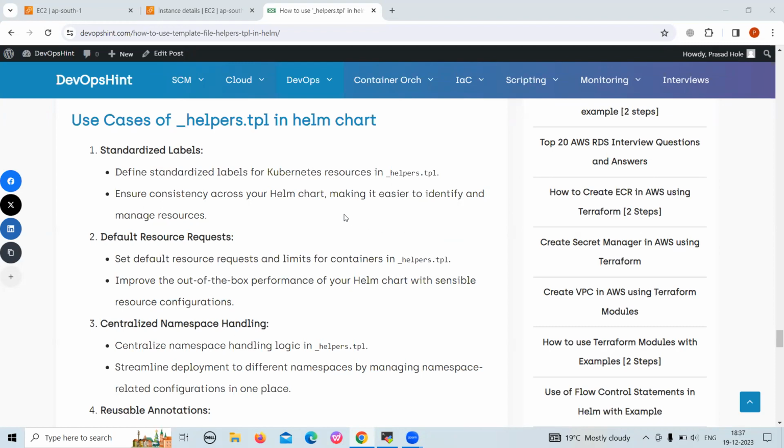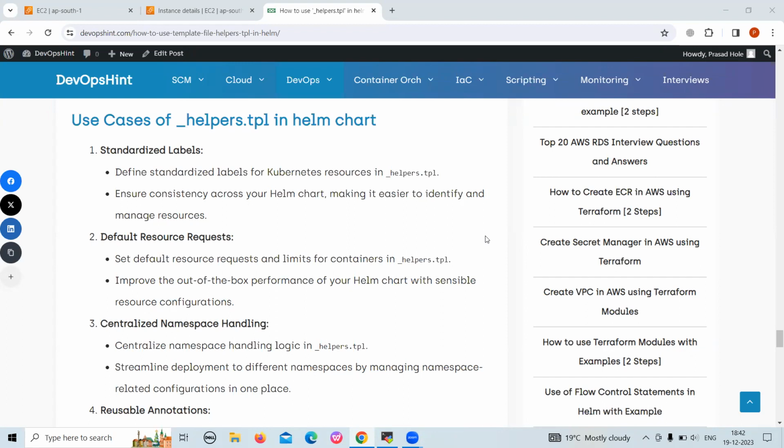Next is default resource request. It sets default resource requests and limits for containers in helpers.tpl. Then it improves the out-of-box performance of the Helm chart with sensible resource configuration. So in helpers.tpl, you can set default resource requests and limits for containers.